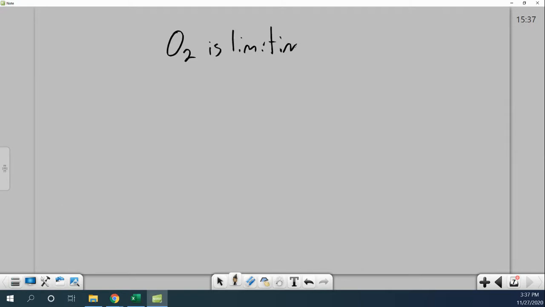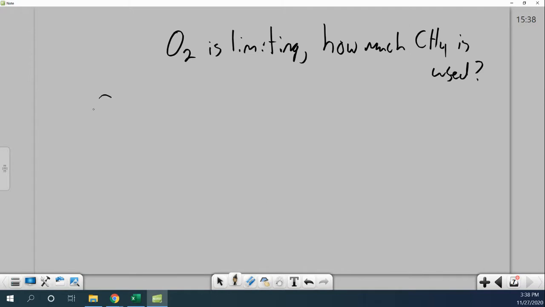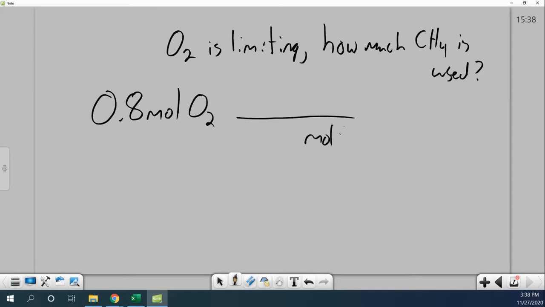then I need to know, when I use all my oxygen up, how much methane is used. So I go back and I check, all right, I used up all of my oxygen. How much oxygen did I have again? Right there. I don't want it to be in grams. You could change it back to grams if you want, but we already did that calculation once. So I'm going to keep that one. And I want to say, okay, I don't want moles of O2 anymore. I want to see how much CH4 I need, in moles of CH4.